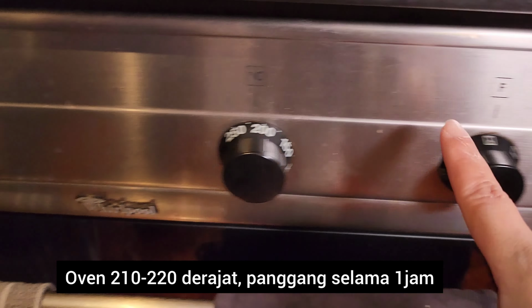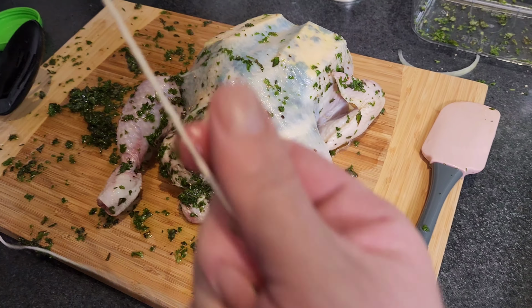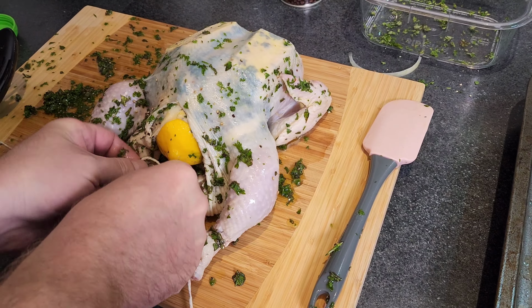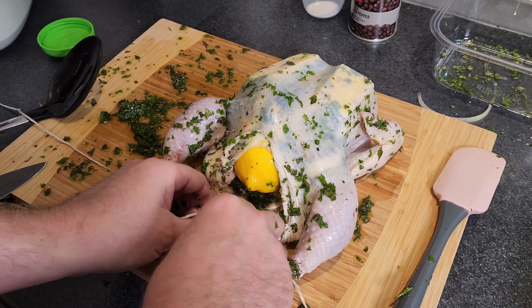Selama how long for this? It's super hot. Let's say 5 minutes? Yeah. Okay, 5 minutes. Just gonna make sure juices are going out of the lemon. Put it inside the chicken. Ayam melahirkan jeruk lemon. Terus diikat.